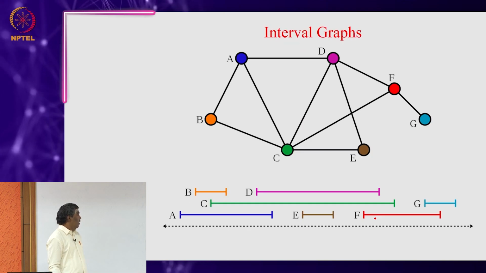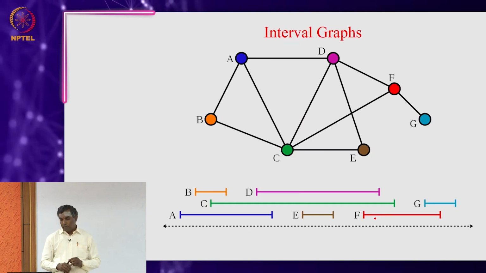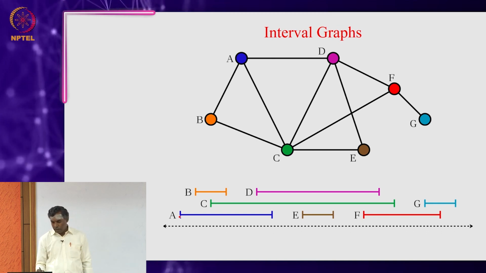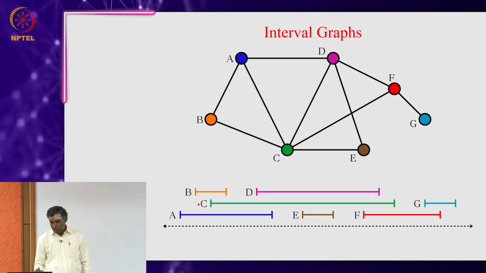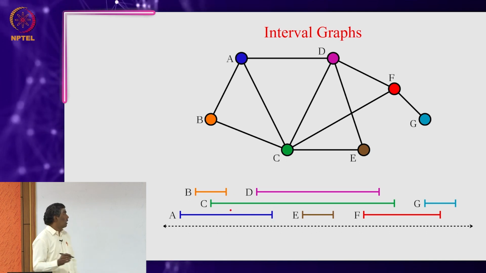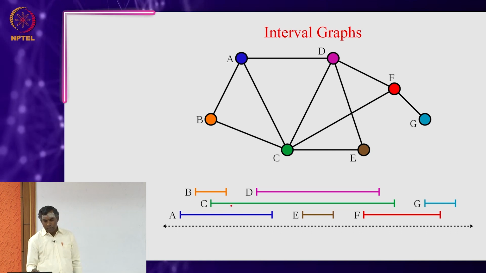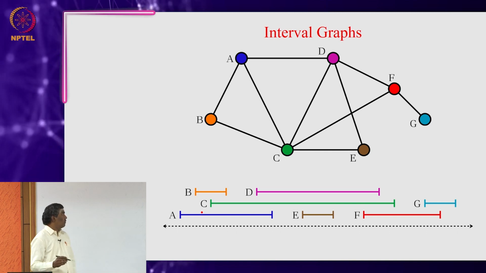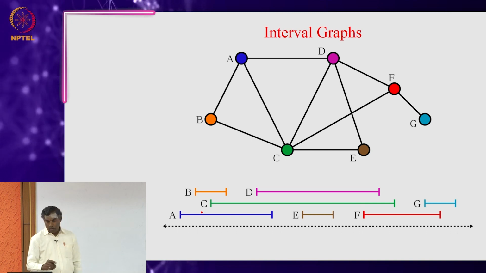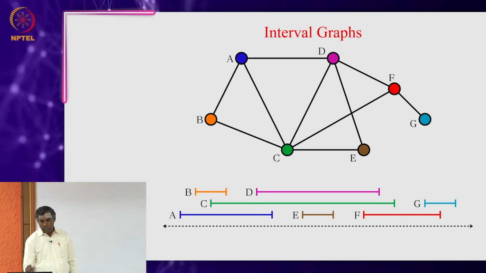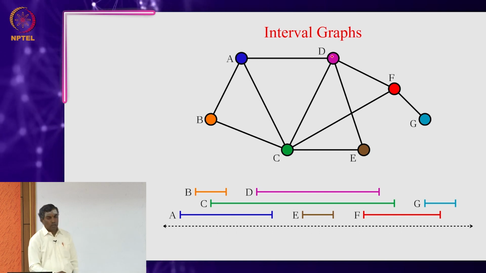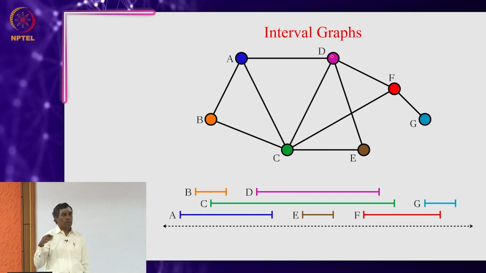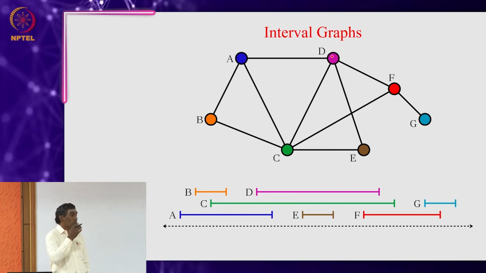This is another example of an interval graph. The intervals are given. See, interval A is given, B is given, C is given. You can see that A, B, C intersect. So, there is an edge from A to B, A to C, and then A intersects with D, so there is an edge between A and D and things like that. As I told, this has a lot of applications in electronics and predictions, and data science also has applications.